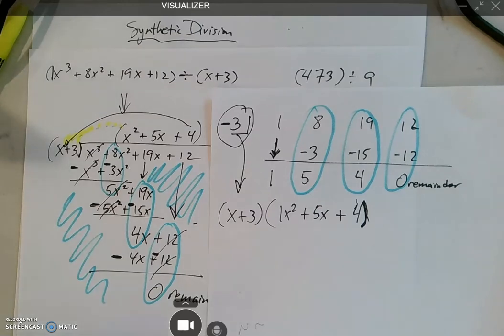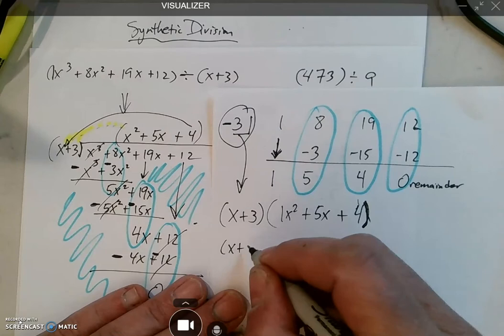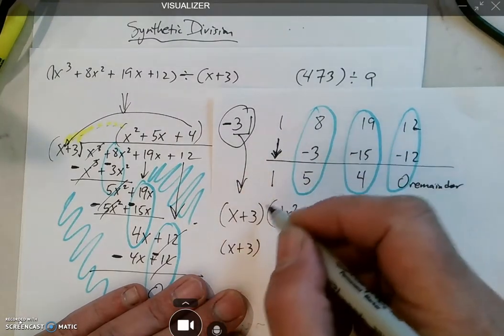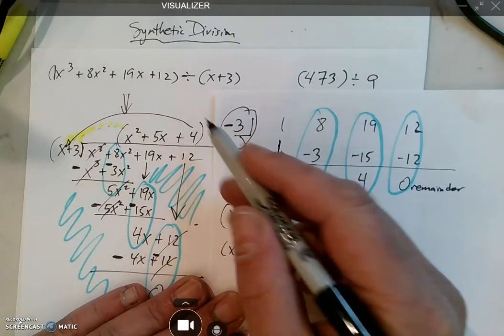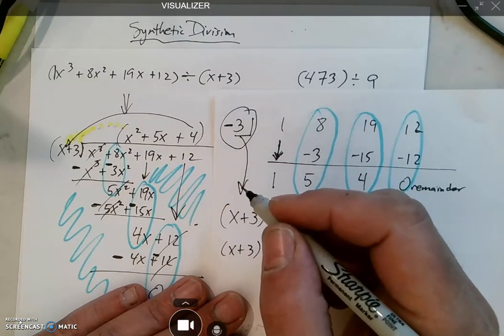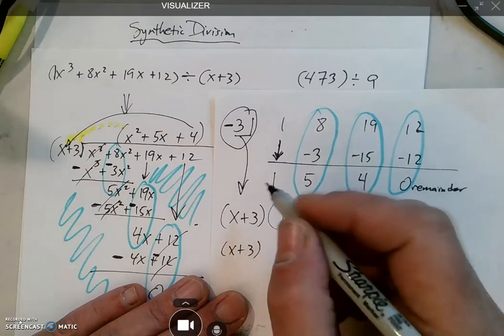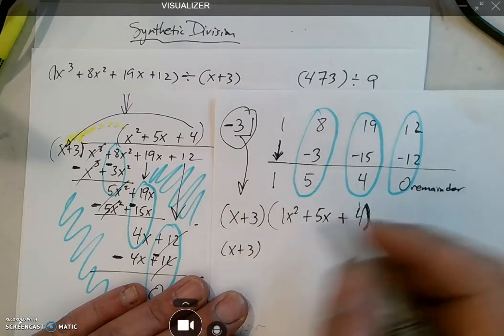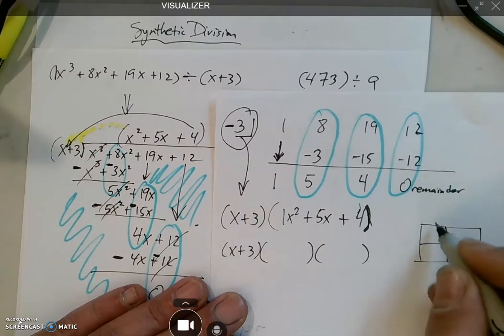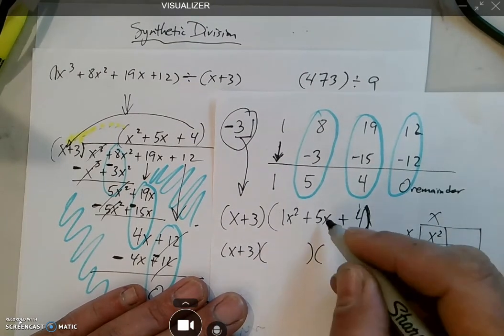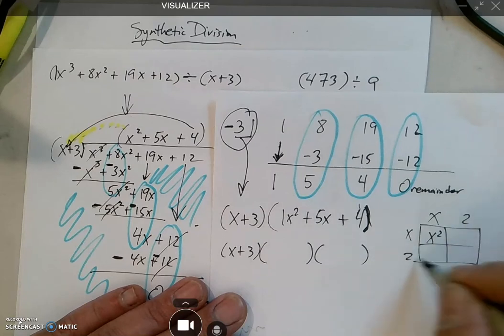We'll continue. The point of why we do it here, to break down something that was x cubed like we started with, we needed, our regular factoring doesn't work. Box method and all that does not work. Once we get down to this part, after we factor this part we can now use box method, have x and x, give you x squared. To get a 4, maybe it's 2 and 2, I don't think so.